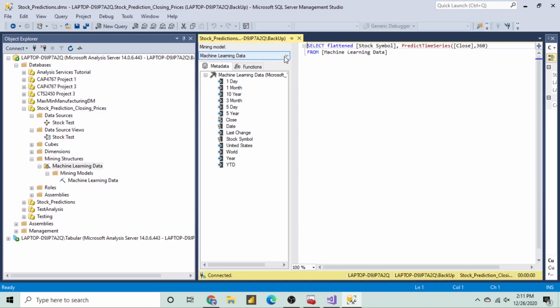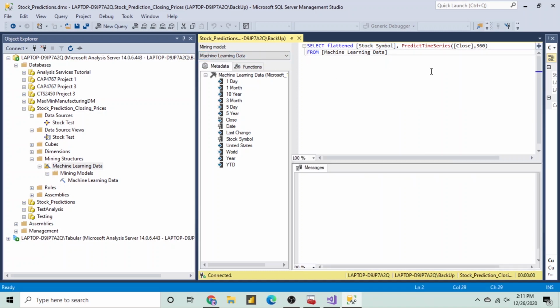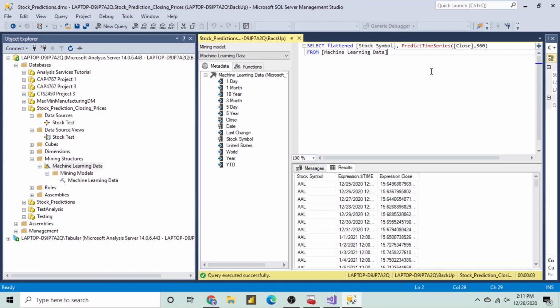Now that we have that, we can run the DMX query we had before. If you go back to the earlier portion of the video where I first showed you the screen, you can see our predictions started in July. But now when we run the DMX again, our predictions are from December 25th all the way up to next year, December 25th. Because we have this information, I could then use it in Power BI to have a graph that shows the prediction of those prices over a period of time.